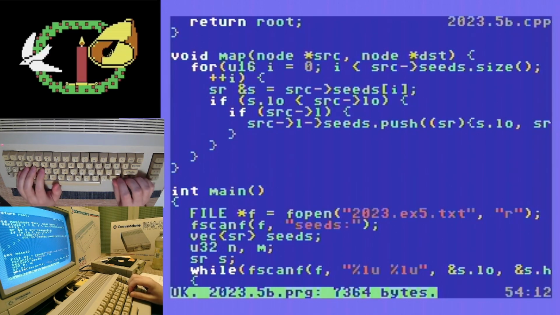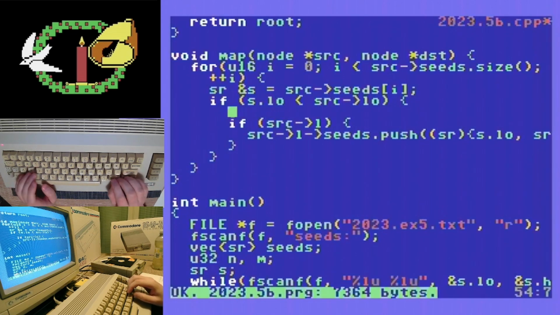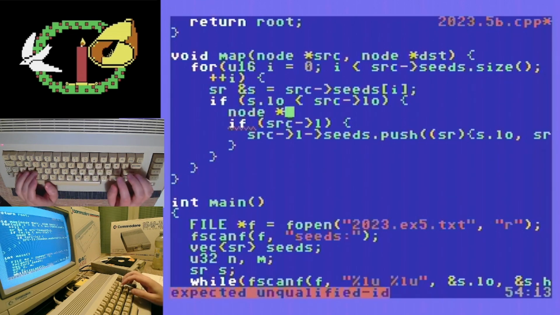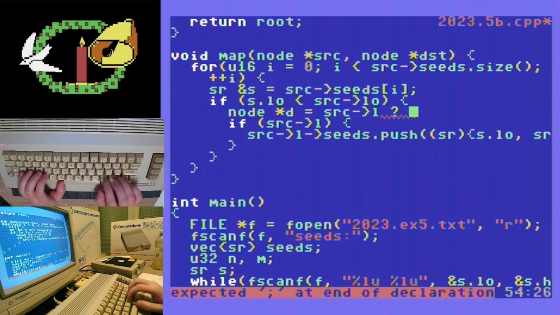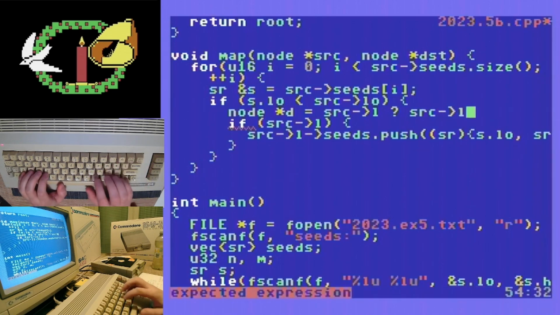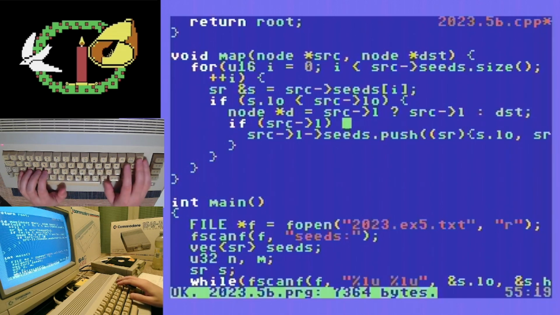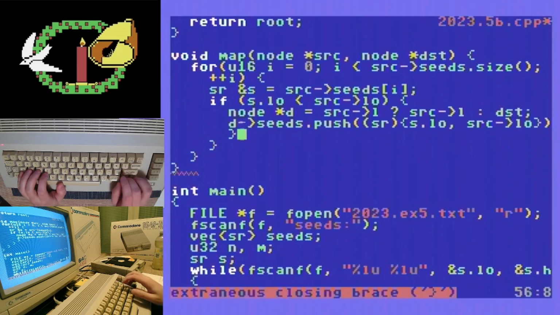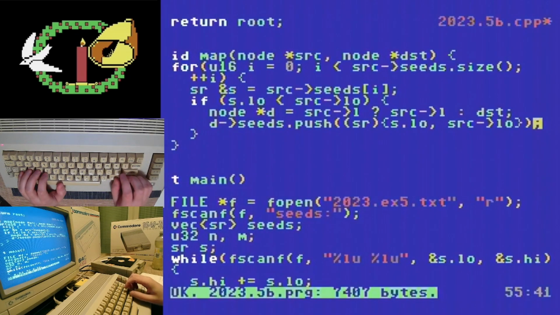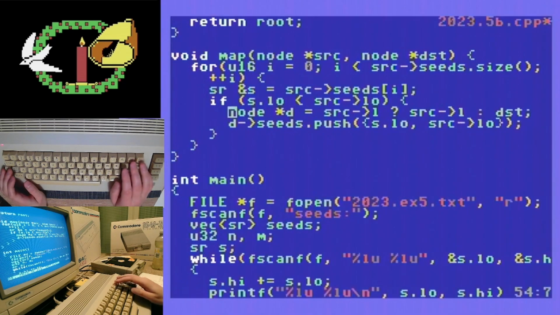Else this range goes to the destination. Let me do node D equals source L, then source L. Otherwise, it's going to be destination. So that's how it's going to work. Do I need to cast? I don't even need a cast. Okay, that works.